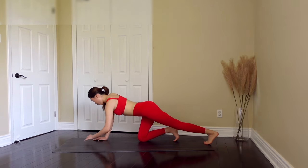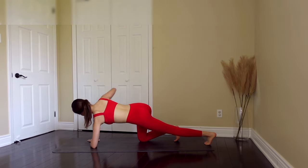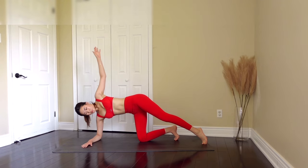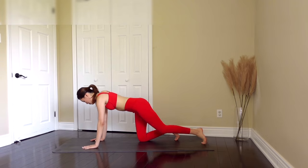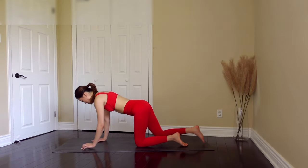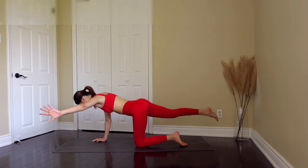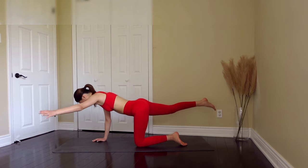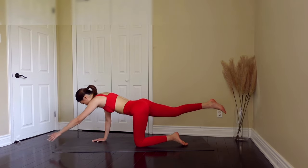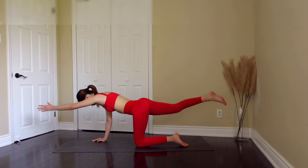Now we are going to bring our left elbow to the floor and extend your other arm to the sky to stretch our shoulders. This is going to feel really great. Now let's bring our right arm and our left leg up and we're going to swipe. Exhale as you swipe, inhale as you come back in. Just give me six more — five, keep your middle part straight, four, three. Don't lose your balance, two. Keep your core tight to not lose your balance. Last one. Great job.